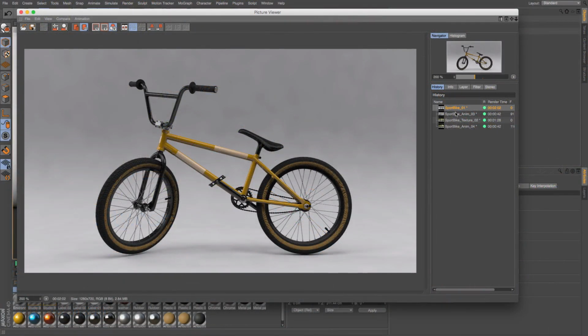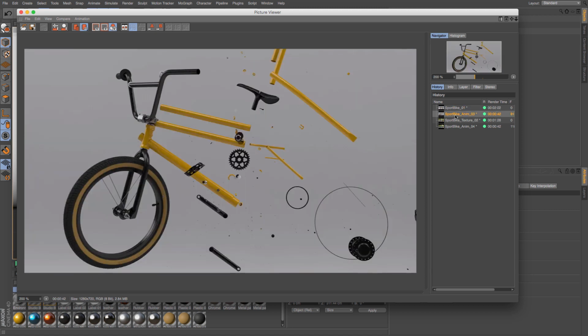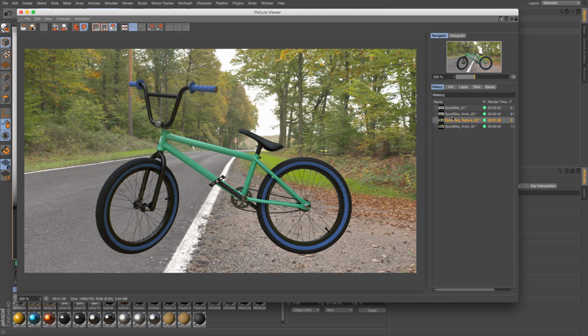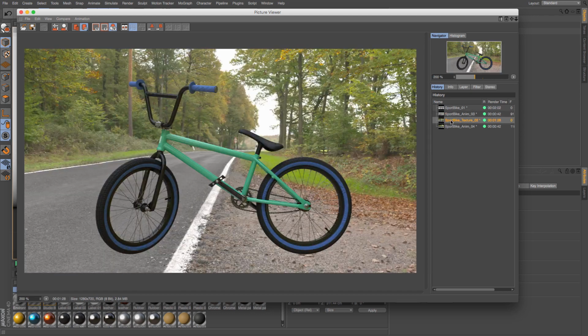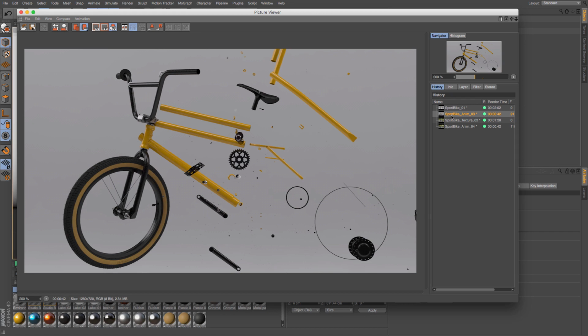So let's say you start with a model that looks like this, and you then, on one project file, start animating, and then you have your friend Terry work on the textures in another project file. She comes up with some really great looking textures. You've got a good color scheme, but now you've got two different project files. And how are you going to integrate the two of them?